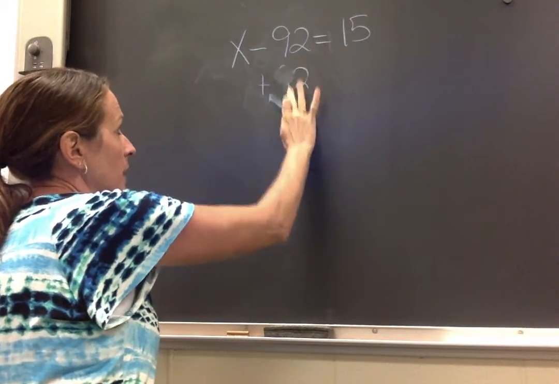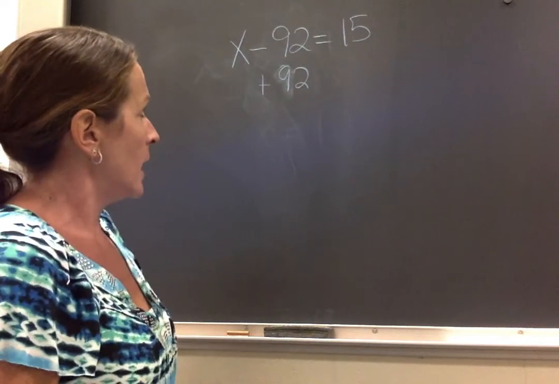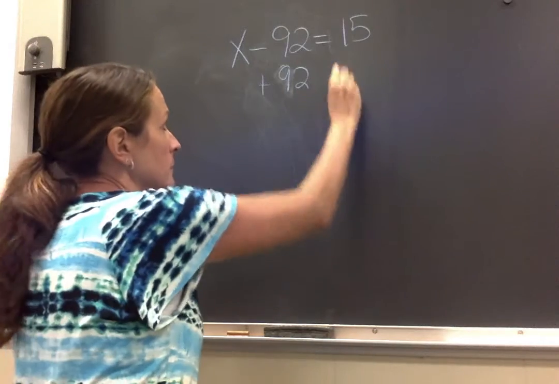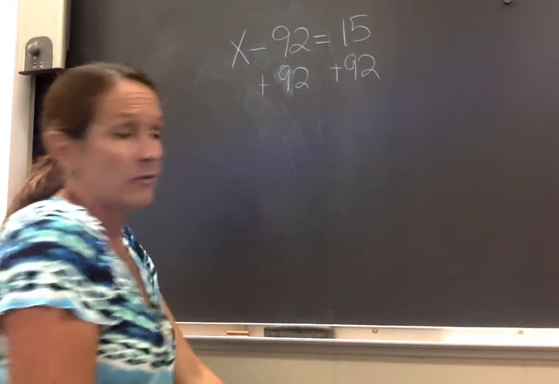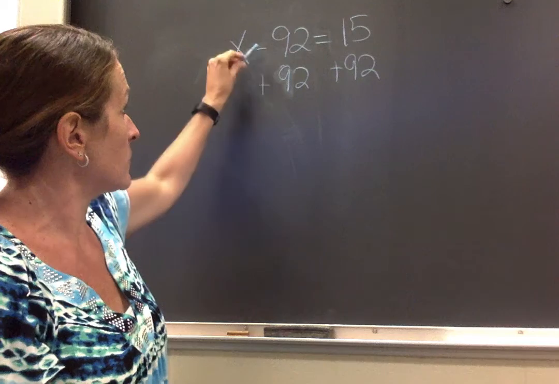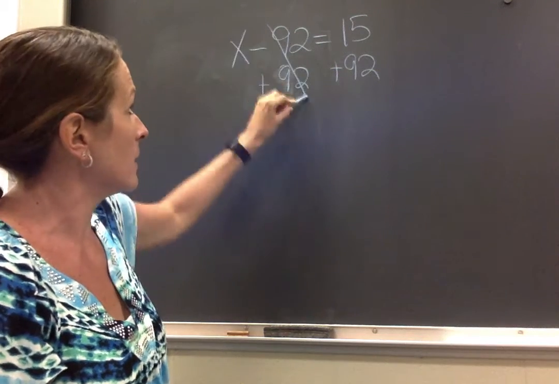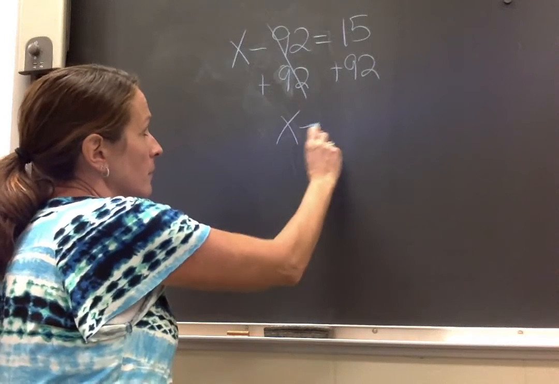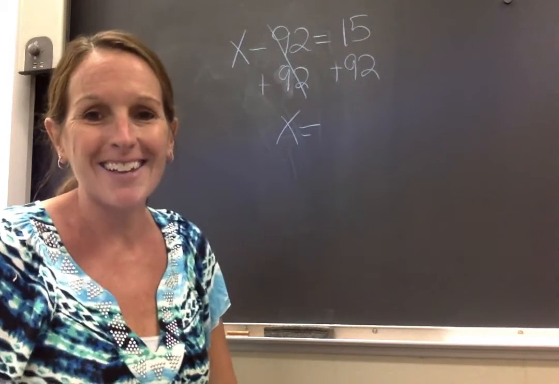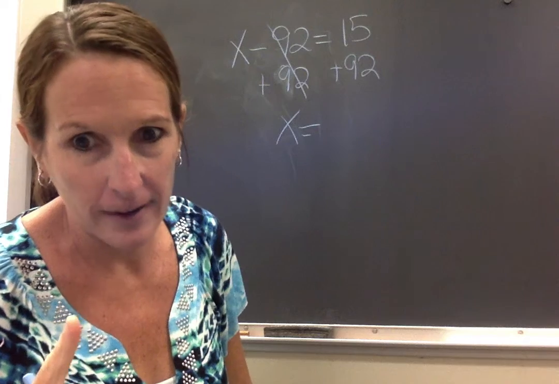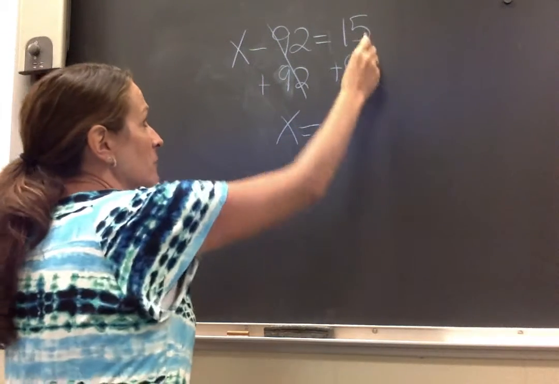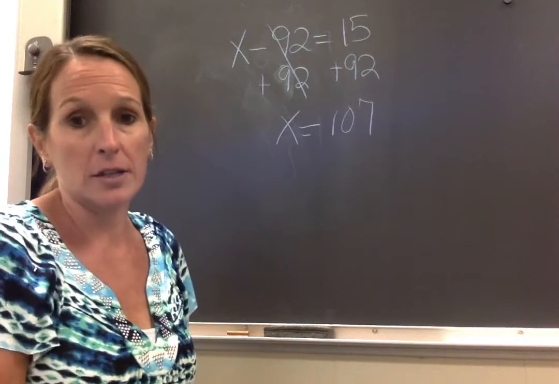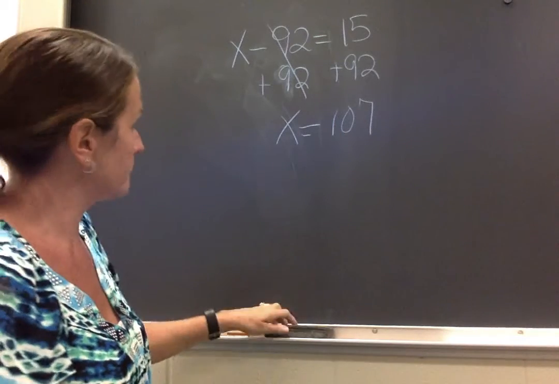That is a very ugly 9. I apologize. That's a little better. If I'm going to add 92 here, I'm going to add 92 here, right? I have to remember to cancel things out. If I'm subtracting 92 and then I'm adding 92 back in, that cancels each other out. The only thing I'm left with on that side is the x. And then you can figure it out with a calculator. You can figure it out on paper. You cannot figure it out in your head, right? We're going to write it out. 5 plus 2 is 7. 1 plus 9 is 10. So x equals 107.